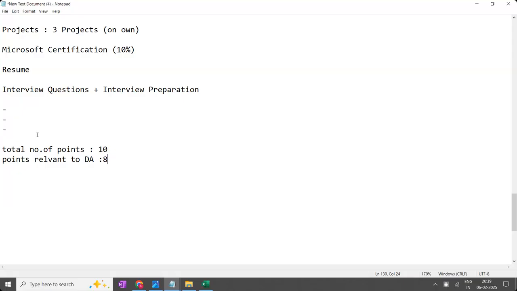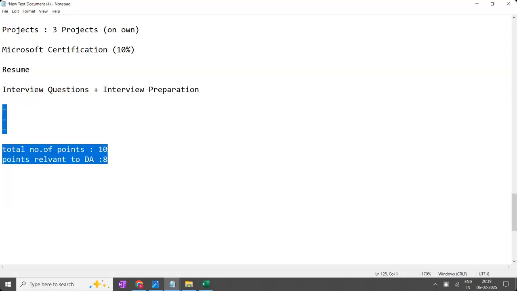Generally, in real interviews, the interviewer will not prepare a list of questions and come for the interview. Based on the answers we give, he'll ask the next questions. How you answer and what points you give decides what they ask next. This is what is called interview preparation: how you have to perform in the interview room and speak confidently. Obviously you'll have some initial fear and tension, thinking, sir, I have not attended an interview till now. How to lose the fear and build confidence.